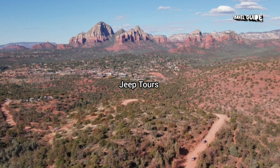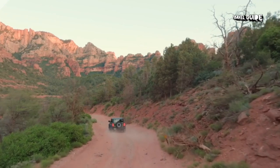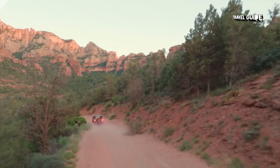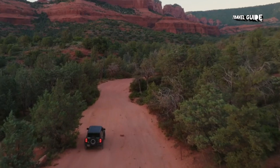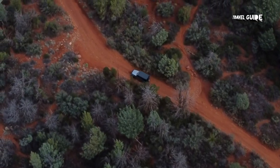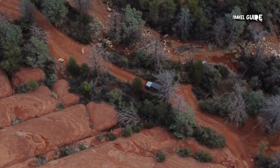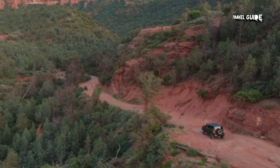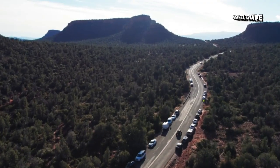Jeep Tours: Jeep tours are one of the most popular things to do in Sedona. These trips allow you to see areas you wouldn't be able to reach without an off-road vehicle and take you through some areas you wouldn't think possible in a Jeep. The Sedona Outback Trail Jeep Adventure is a two-hour off-roading adventure through rugged terrain and past some of the landmark rock formations in the area. These tours are in open-air Jeeps, which are themselves an iconic sight in Sedona. Be prepared for a bumpy ride. The drivers are knowledgeable and keen to share the local history and geology of the area.